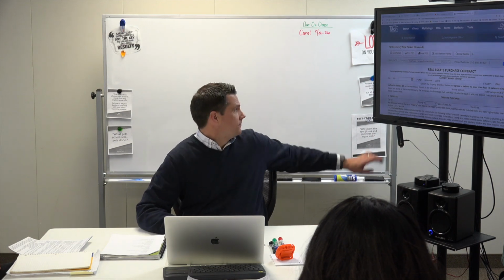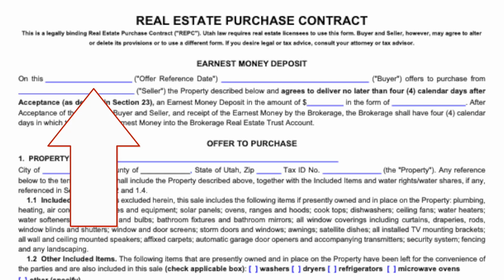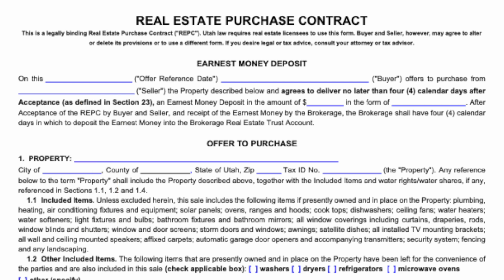Okay, so first paragraph here. Again, you're going to write the offer date. This is the date on which the offer is made. Some of the challenges with this: it's 9 o'clock at night, your client tells you to put an offer together, you're putting it together, so it's the 20th, right? And then they don't sign it until tomorrow morning. Now it's fundamentally wrong, because the offer date wasn't the 20th, it's now the 21st, and so now you've got to correct that. Most people don't.